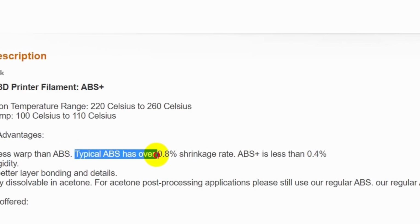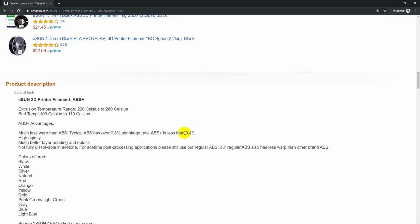Typical ABS has over 0.8% shrinkage rate. ABS Plus is less than 0.4%. So there's a benchmark number. We would expect that this material, as it cools, is going to shrink 0.4%. And I think that's the majority of what we're seeing when the parts come out undersized. Now, like I said earlier, it's entirely possible that there's something mechanically wrong with the printer, or there's something wrong with the printer settings, but you know me and you know my attention to detail. I think it's pretty unlikely that that's the case.